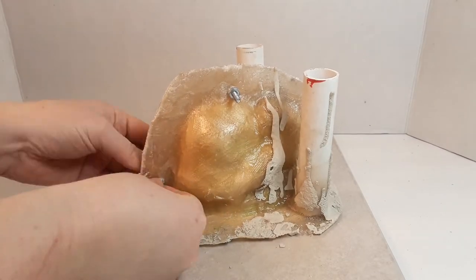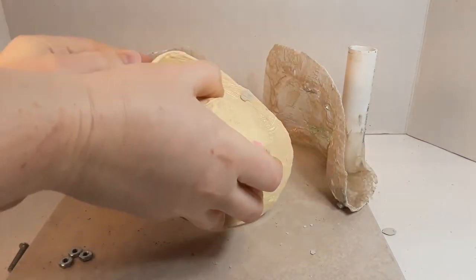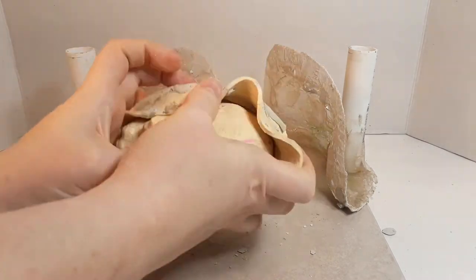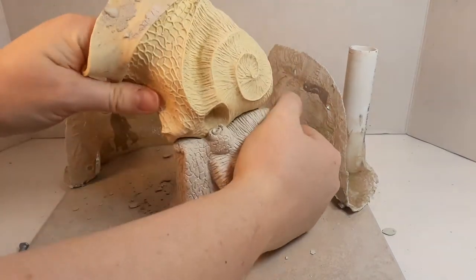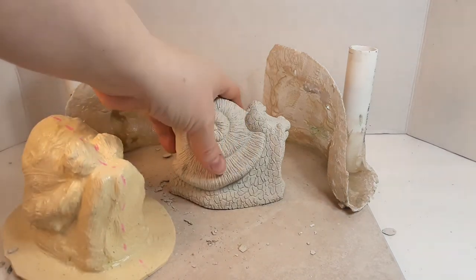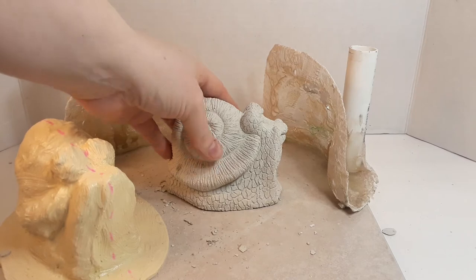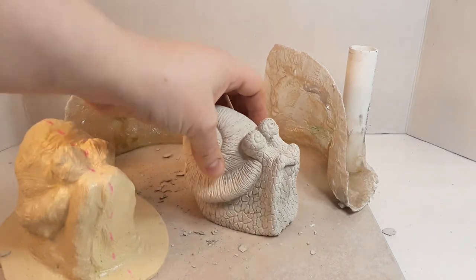This piece has been sitting 24 hours. I'm going to go ahead and remove the bolt and remove the piece from the latex rubber. These molds are sometimes referred to as glove molds because that's basically what you're doing — you're going to pull the mold up directly off of the concrete underneath, like removing a glove. Now that the piece is out of the mold, it's usually a good idea to let it sit and cure for 30 days before you add paint, but the next step in the process will be painting.